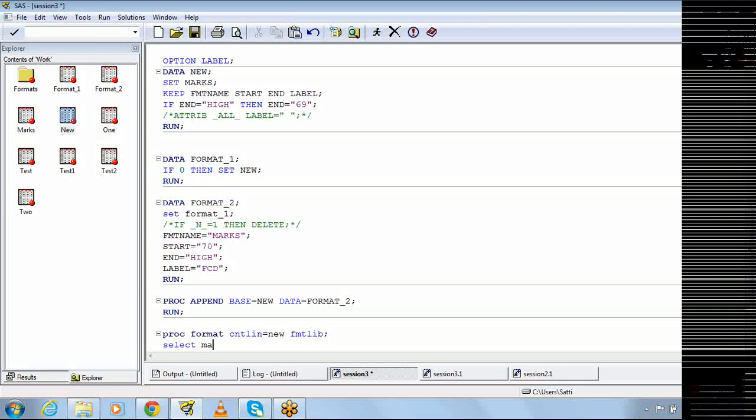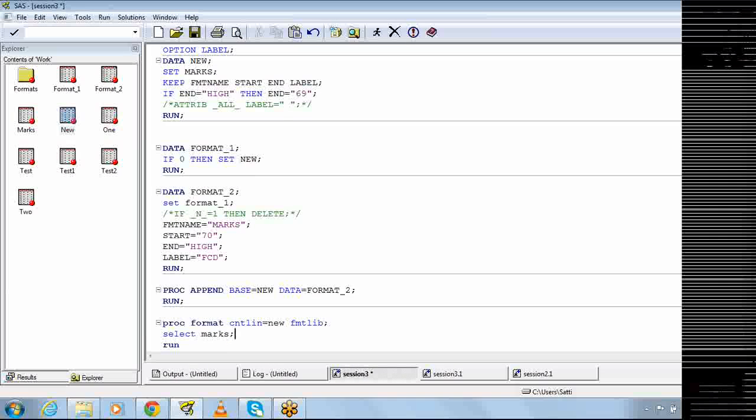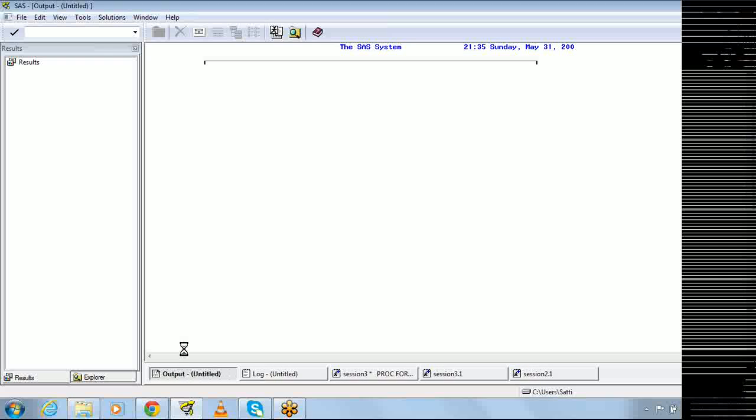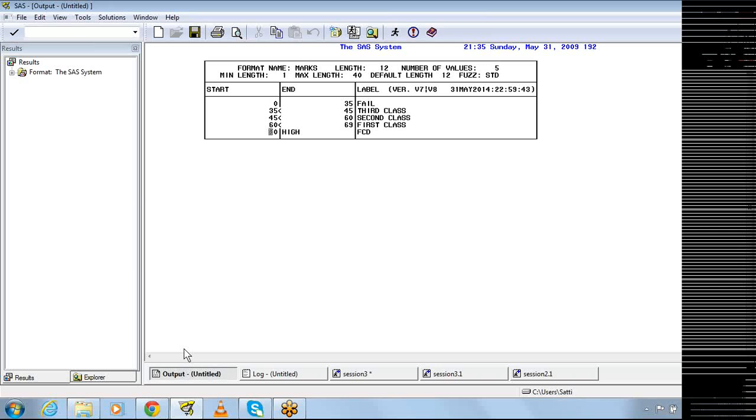Run. The format is updated, right? Updated, yeah.